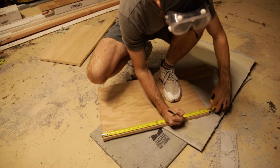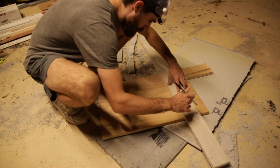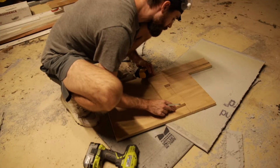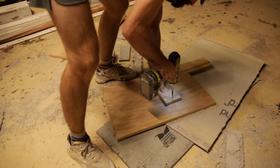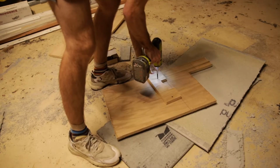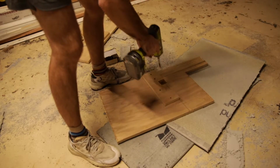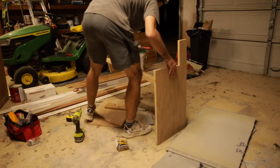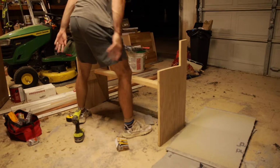Next up, I wanted to put a brace in between the two legs with a 2x4. So I'm measuring on both sides and then cutting out this little piece of plywood that I will fit the 2x4 right into on the side and then connect it with screws, so that there's something sturdy underneath, and then I'll put the seat on top.